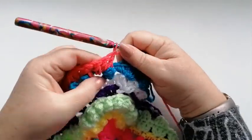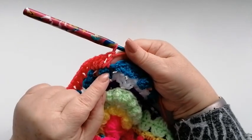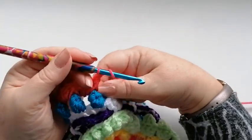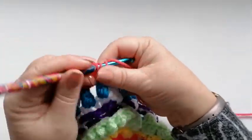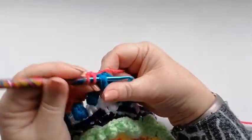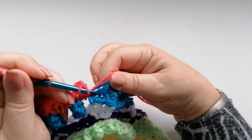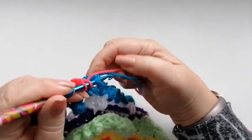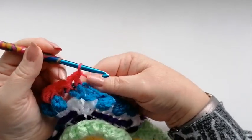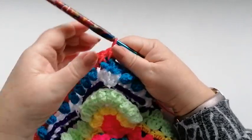When we reach the last popcorn, we're going to work 1 front post double around the popcorn, and then we've just got 1 double into the chain space before the corner. Then we're going to work a front post double around those last 2 stitches, and that brings us to the next corner. We're going to repeat that for all 4 sides of this row.